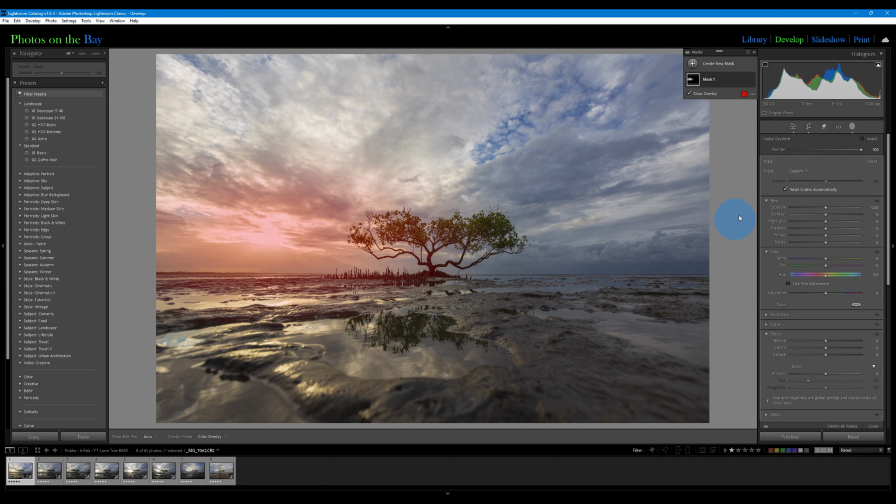Now the magic to this is, we come down to our effects panel. So with our mask selected, down to our effects panel. What I like to do is take the texture out, take my clarity down as well to about 50%. Texture, doesn't matter how far you go, just a little bit of texture. The important one is the clarity. The clarity will add that glow. So I'm going to bring that down by about 50. And then finally our dehaze. We're going to bring our dehaze down. And as you can see now, it's starting to add that glow.